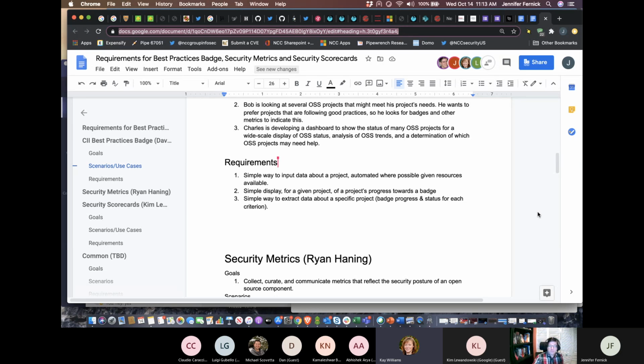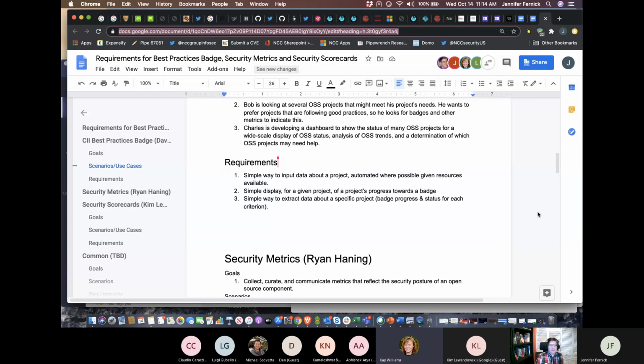A couple of quick questions. There's a scenario for Microsoft that we're interested in, which is that we want to be able to gate which open source software we use based on security information, security metrics, or the security posture of a project. Right.